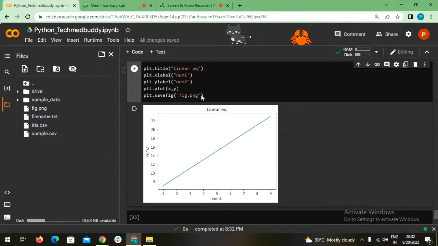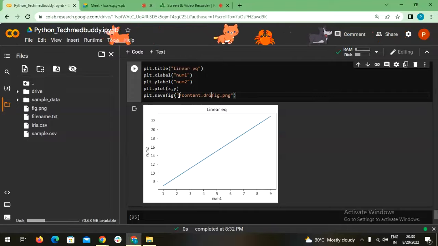Similarly, you can also save it in your Google Drive. If you are, let's say, generating 20 graphs in a for loop, obviously it is a very tedious task to download 20 times, right? Because these files are temporary, and they will be deleted after 12 hours. So you can also specify your drive.